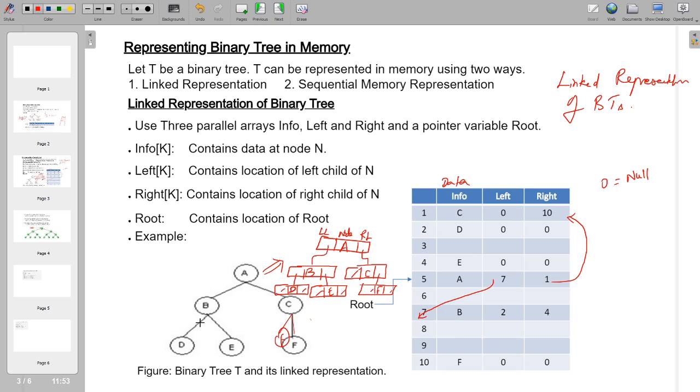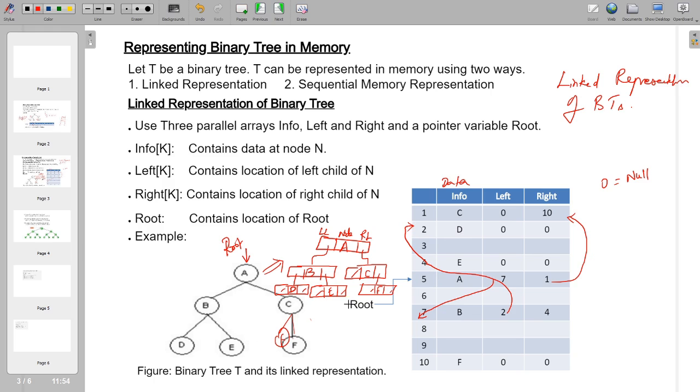Right? Now if you want to check the left and right child of B, go to B. B is at 7, right? So you need to traverse from the root again, because as in the case of a linked list, here in the case of trees, you're going to know only the address of the root node. So start from the root. The root's left child is B. So you go to B, and if you want to get the left child of B, then take the left link field, where you have value 2 stored. So go to location 2. Going to location 2 to get the left child of B, at location 2 you can find the left child of B.